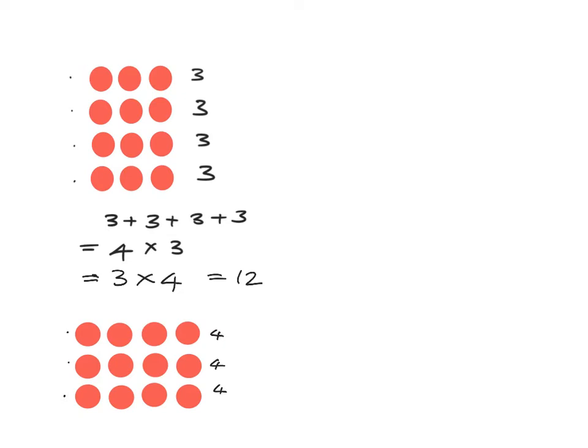Now if we think about division, the thing with division is it's just the inverse of multiplication. So if you know a multiplication, you know a division. Let me show you what I mean. The related division fact here is 12 divided by 3. What are we asking when we say 12 divided by 3? We're asking how many 3s, or how many groups of 3, are there in 12.